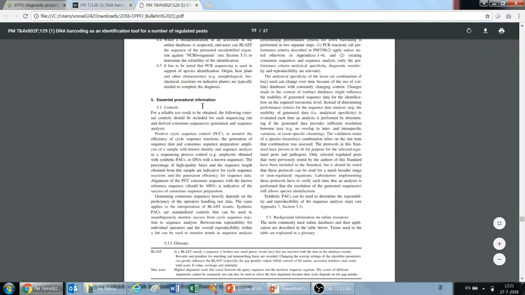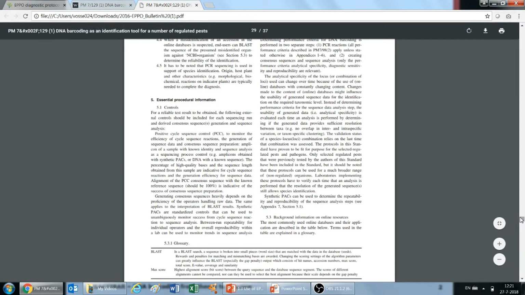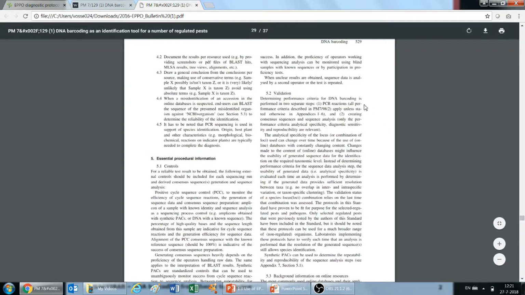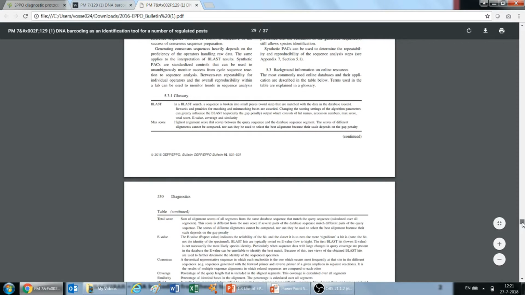Under the essential procedural information, we describe the controls that can be used. Also, we have a statement on validation of the analysis of Sanger sequence data. And then we have tables with background information on online resources.